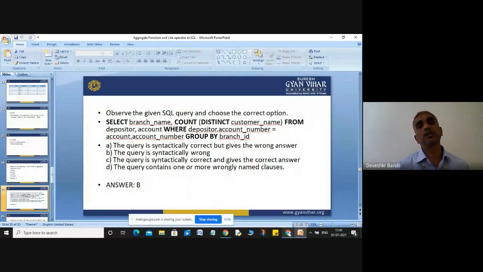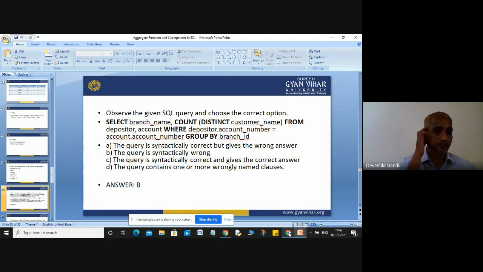Count distinct customer name. Distinct is your keyword, and through distinct you will take only different customer names, not the same customer name. When you want to access different customer names, at that time you will use the distinct keyword.